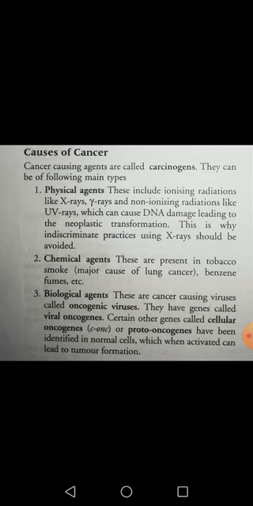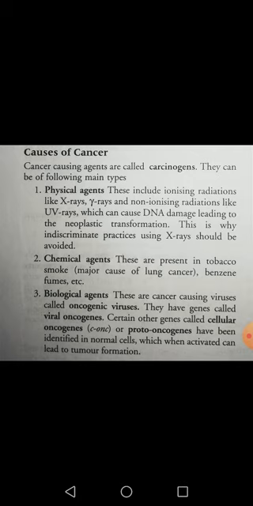Now the third agent which is also responsible for cancer is called a biological agent, and basically there are some viruses which can cause cancer. Those viruses which cause cancer are called oncogenic viruses. Means a virus which causes cancer is referred to as an oncogenic virus. They have genes called viral oncogenes. Certain other genes called cellular oncogenes or proto-oncogenes have been identified in a normal cell, which when activated can lead to tumor formation.